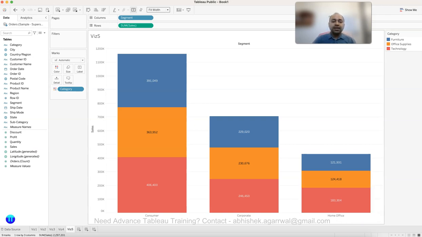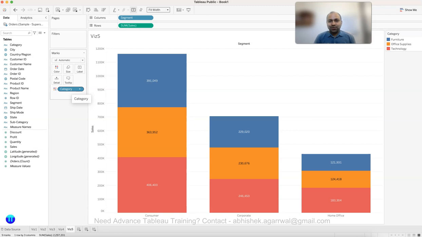That basically answers our question of what my sale is in each segment by their respective category, and we can break this down with the help of the category field. That becomes very easy for us, because all of this configuration becomes super easy with the help of the visualization and the ease that it offers.